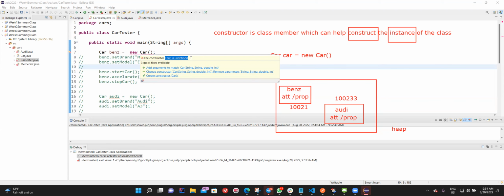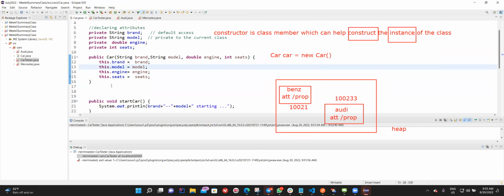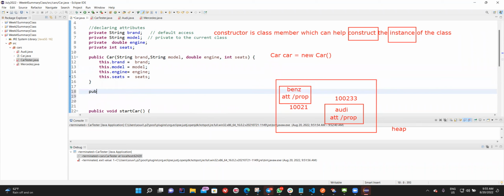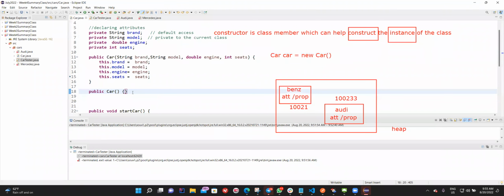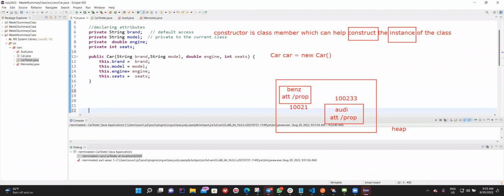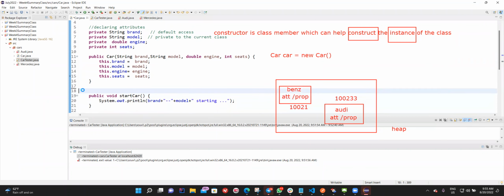As soon as I created a parameterized constructor, I cannot use a default constructor anymore until and unless you specify it here again, like this. If you do it, then that error will be gone. Look. Okay? Until you specify it again. If you don't specify it like this here, then you will not be able to create the instance with a default constructor anymore. That's the whole point. Correct?